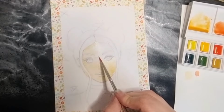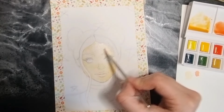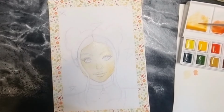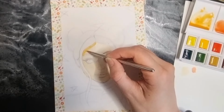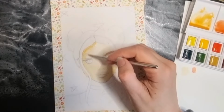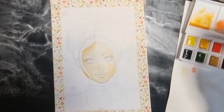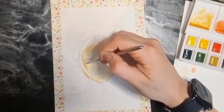I was surprised how good this brush was for being just a little travel brush. It actually held quite a lot of water and it really helped spread the paint quite easily. Brushes is one of those things that I'm learning that a good brush can make the difference. It's not always just about the paint. The paper and the brush can make a huge difference and I am definitely learning that now.